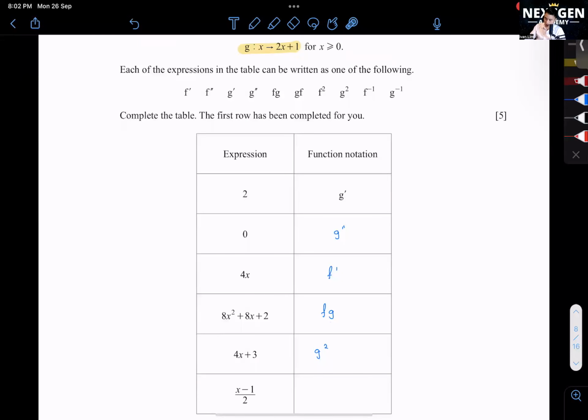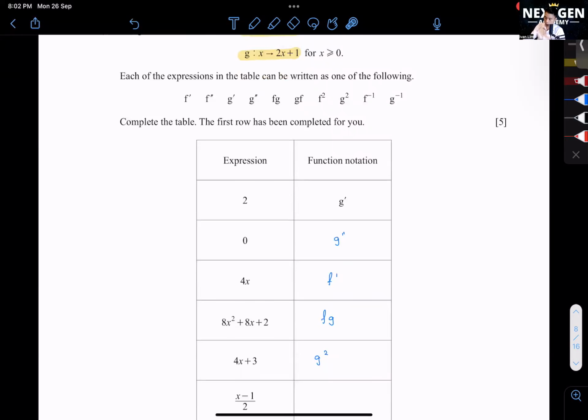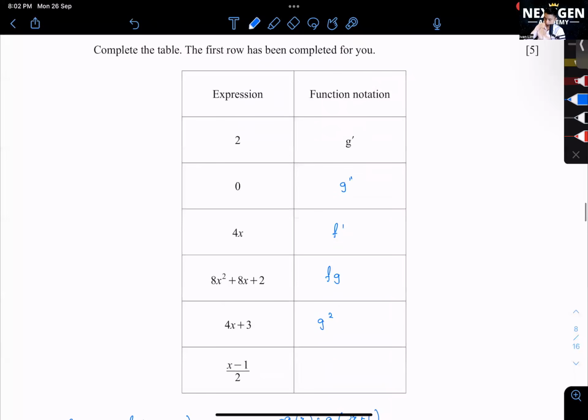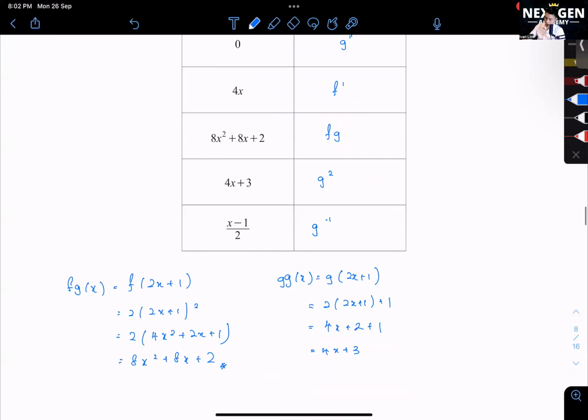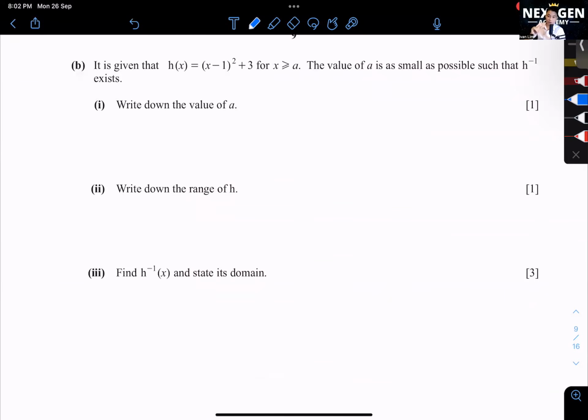Okay, so if you inverse f, right, you see here got square, right? So most likely you'll get some square root for the f inverse one. Okay, so you can see all the working in the paper that I gave you all, but this one you can just see is just g inverse. Okay, all of you know how to do your inverse already? We'll go next. Otherwise you just try every single one, but do it really, really fast.